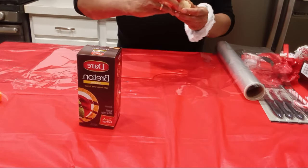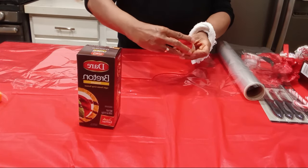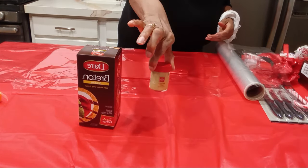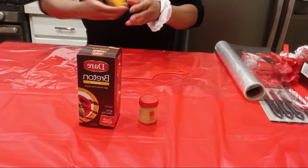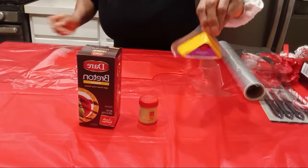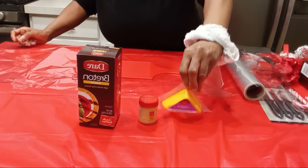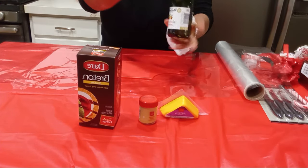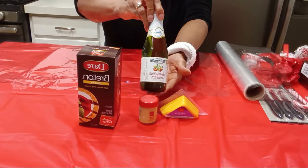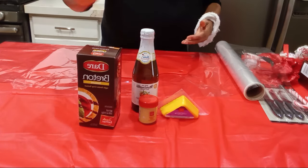Now, this is a sweet hot mustard. It's really good. Got that from Walmart. That was about a dollar. This little cheese thing I also got from Walmart. This was either $1.25 or a dollar. You can get this little Martinelli's from Dollar Tree, $1.25. Okay, so we're going to have crackers.